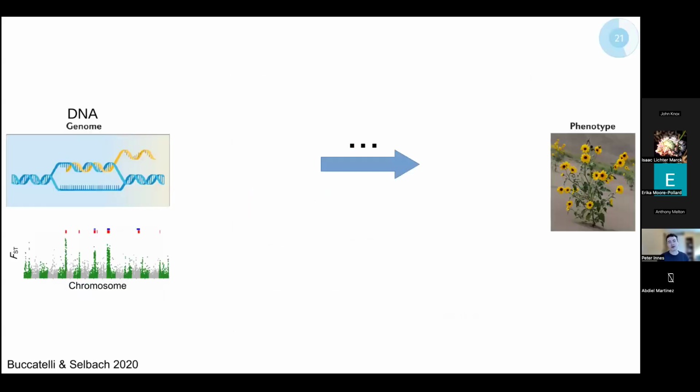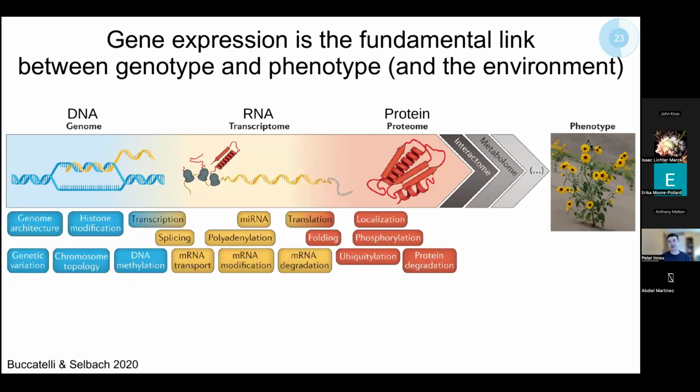Okay, so in this system, we have some idea of the genetic landscape of divergence and how these inversions are important for adaptation. But we don't know how this translates to gene expression. And this is an important question because gene expression ultimately connects genotype and phenotype and the environment.